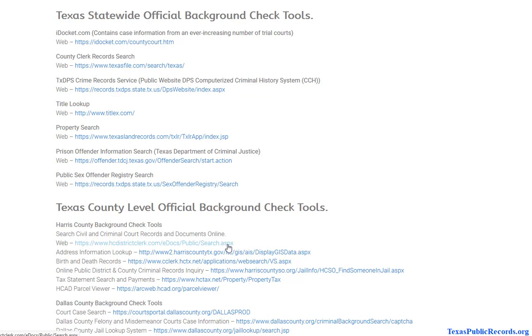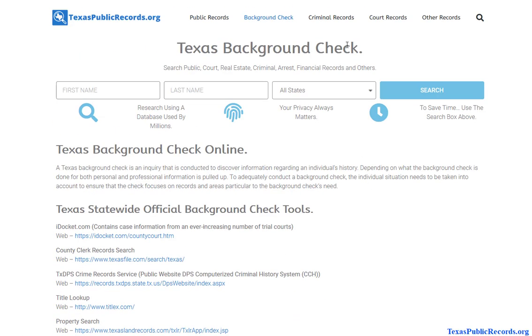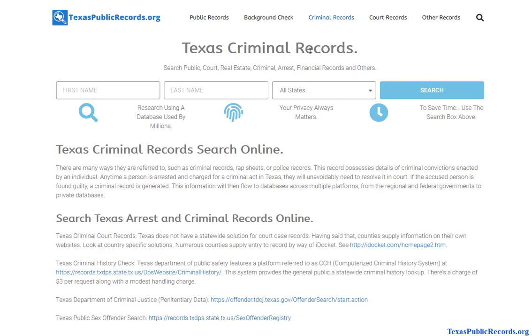There are quite a few things you can do when it comes to criminal records checking, using jail information, prison information, sex offender registries, your court records. There's all sorts of things to look into, finding out if there's a warrant out for their arrest. We have provided all of these resources for you at texaspublicrecords.org.